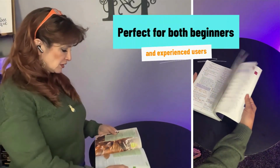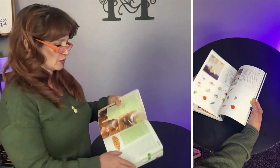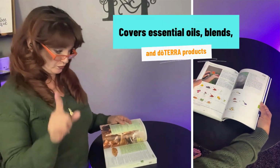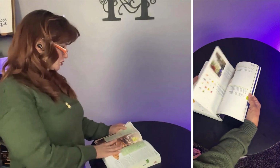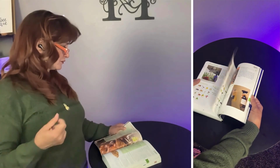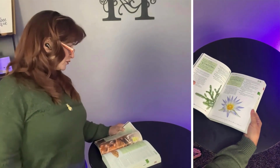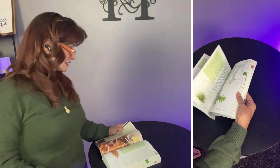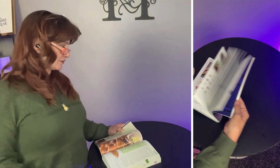Now, it's mostly around the doTerra oils, which I do have a lot of. But it's going to tell you, so for instance, I'm going to open up frankincense. These are all in alphabetical order in the front. And let me just show you some of the recipes too. Hold tight. So it's going to give me the biography about it. It's created through steam distillation of the resin. Frankincense oil has been a traditional remedy for thousands of years. It's used for a myriad of purposes, including cosmetics, perfumes, skincare, and a wide range of medicines. It's an ancient treasure in biblical times. Frankincense is still grown natively in Africa and the Middle East.